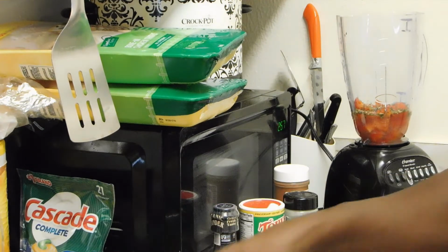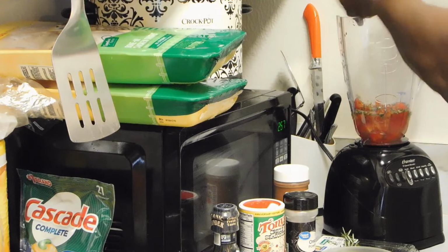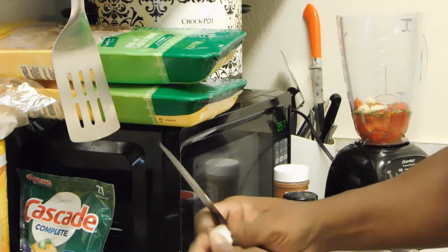And at this point, with the garlic and the onions and the peppers, I don't know if I'm laughing or crying, but we're getting it done, and that's all that matters.